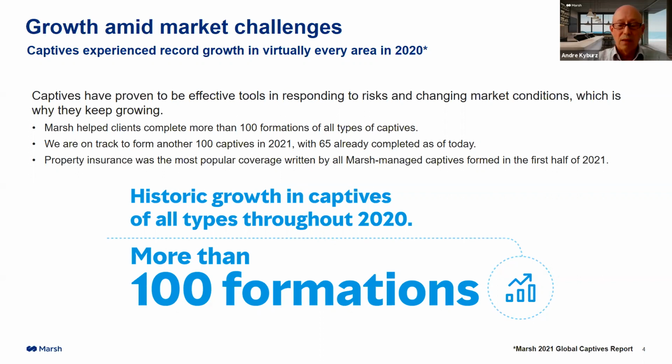What we also see, and I think what we're seeing here is really history repeating itself, because we had similar scenarios back in the hard markets, mainly on the casualty and liability side in the 1980s. And both George and I are old enough to remember these. And then also in the early 2000s, after the terrorist attacks in New York, where markets contracted, pricing went up, and the demand for alternatives shot up. So history repeating itself here.